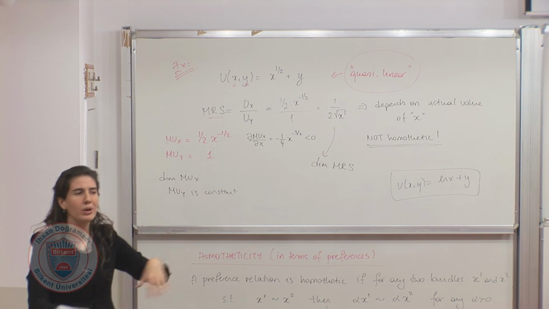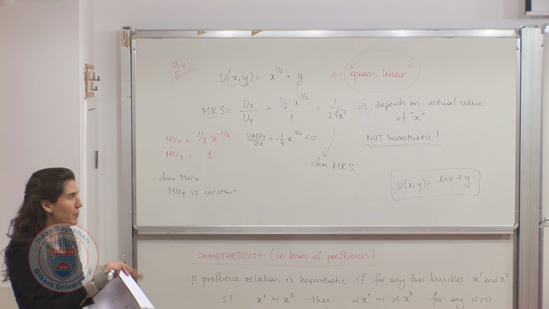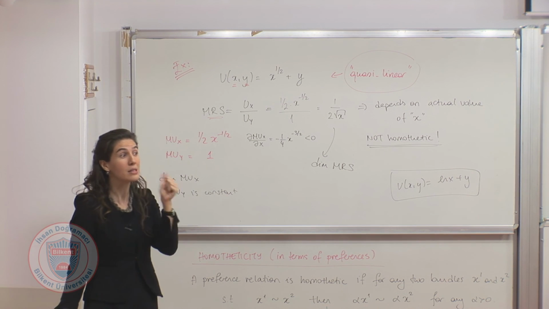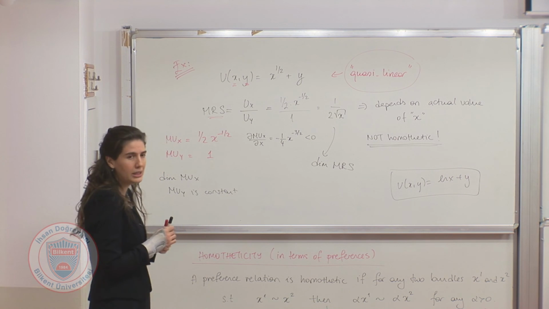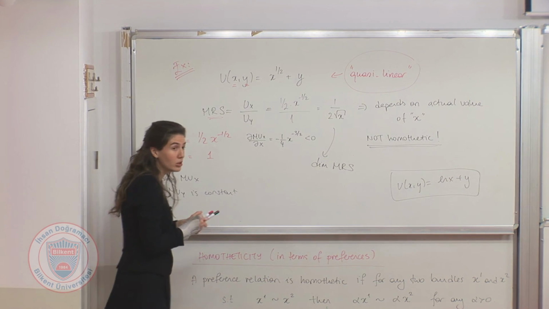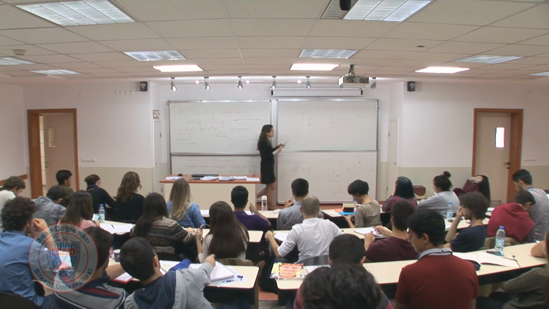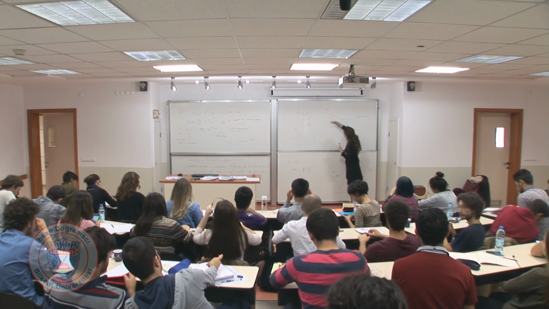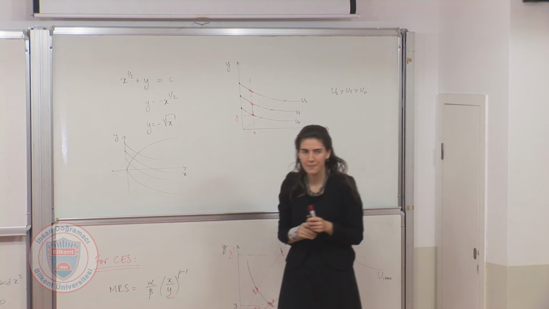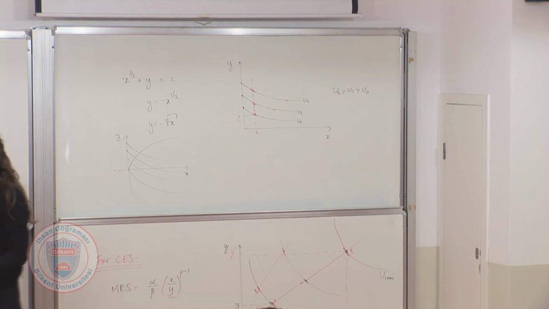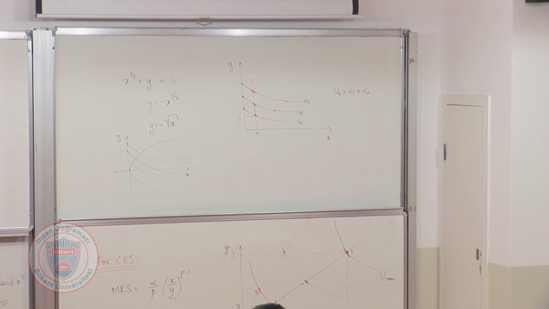You don't know the optimal point and such, but just keep this in your mind and ask me later. Hocam, what about these quasi-linear preferences? That's why it's called quasi-linear. It's not homothetic, but you see it actually shifts along this vertical line. We'll continue on Friday with utility maximization.